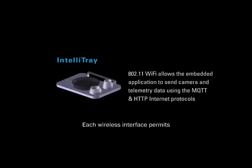Each wireless interface permits different internet technologies to complement each other. 802.11 Wi-Fi allows the embedded application to send camera and telemetry data using the MQTT and HTTP internet protocols. MQTT and HTTP are robust and mature internet protocols and are the foundation of modern web services and telemetry for IoT devices.